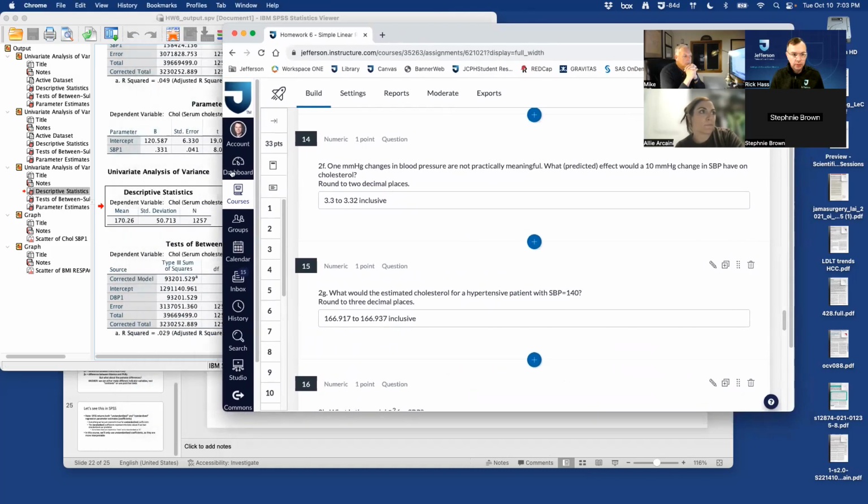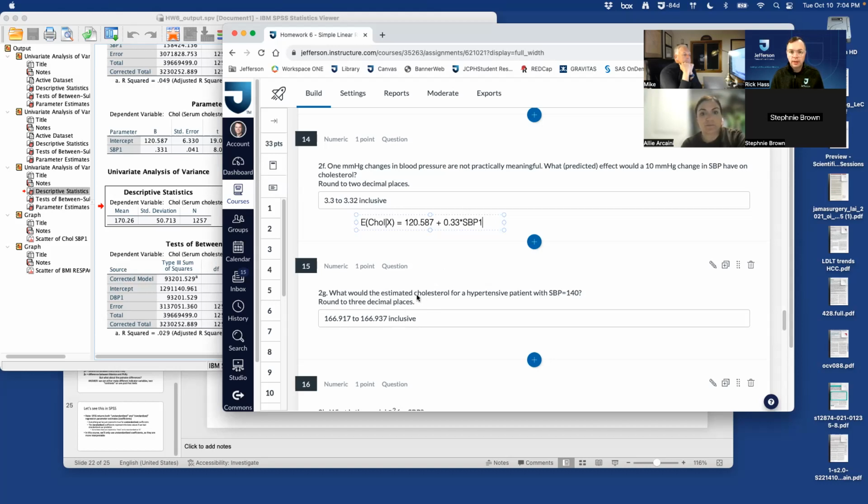Here's our equation: expected value of cholesterol given x equals 120.57 plus 0.33 times SBP1.